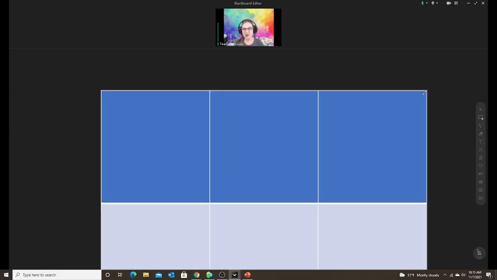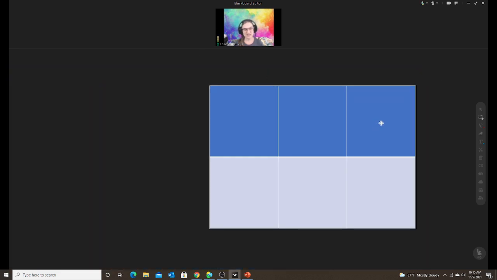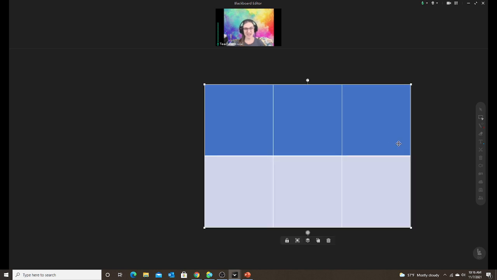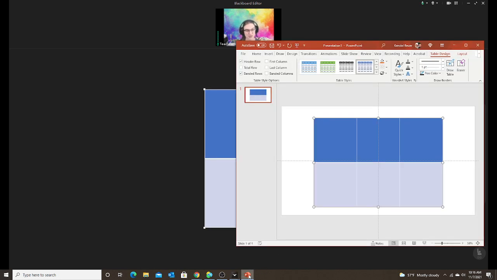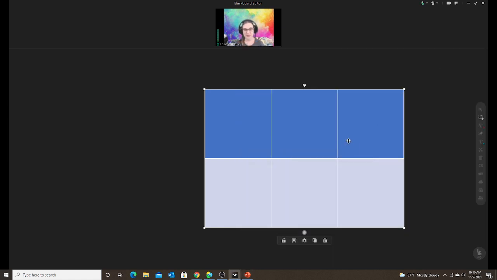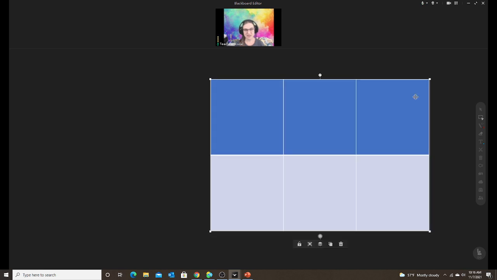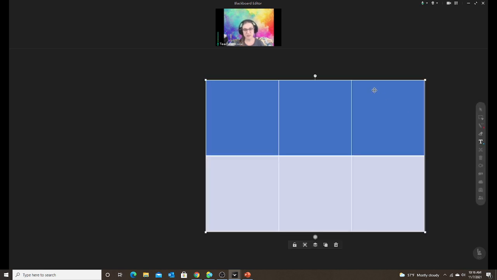The only problem with the charts is you can't change the size like left to right, up and down. They can only be changed from the corners, bigger to smaller. So make sure you have it the way you want it in your PowerPoint before you put it into your Blackboard. That way you can resize it the way that you want. And then you can always use your text tool to add any text that you want to each column. And then it's ready to go. Save it. Use it in your next class.